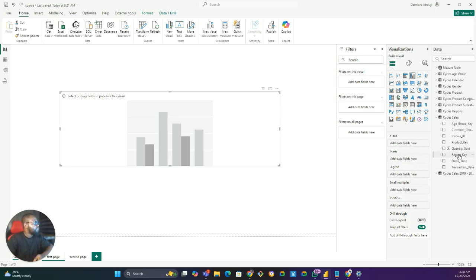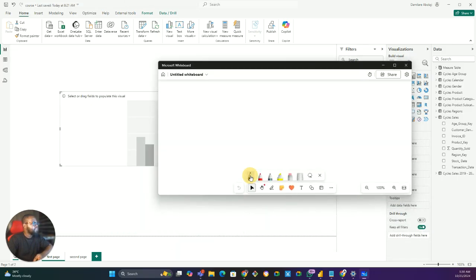So what would be on my, and let me just bring up my whiteboard here just so we can do some explanation. So I'm just going to bring up my whiteboard. So basically what we're trying to do is this. We have axis here. This is the y-axis and this is the x-axis.